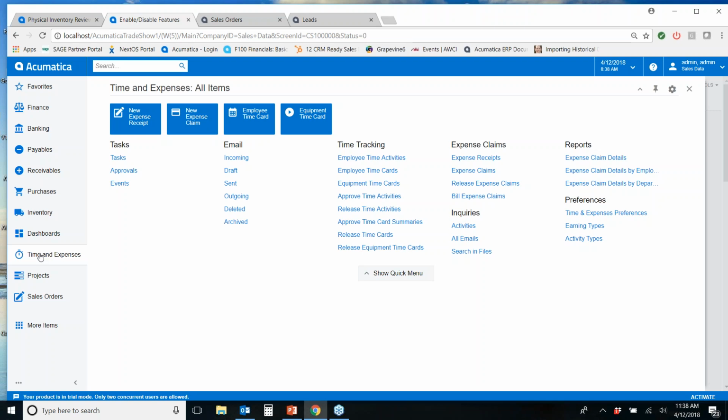Maybe you want to submit expenses or keep track of that, or maybe you have to approve expense reports for those companies that are using those workflows. Again, you can do that right here within the system. There's no extra charge for that as well.